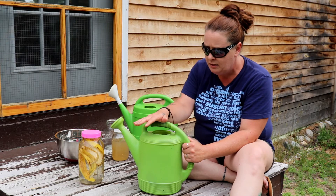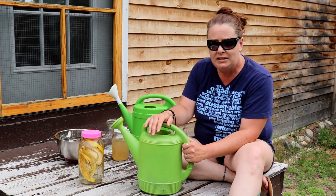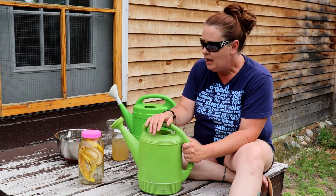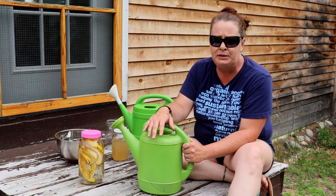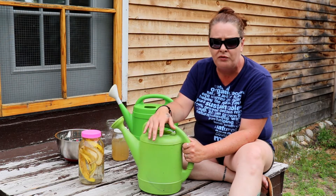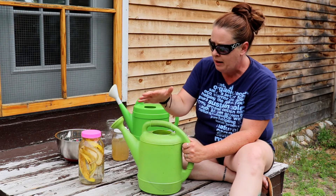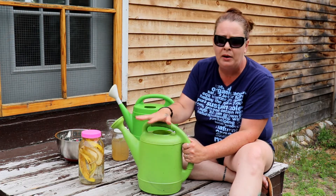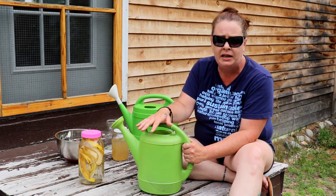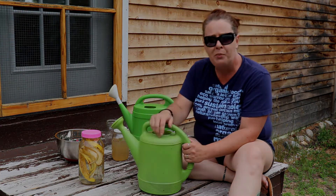This is perfect — just mix it up and pour it on. This is going to give some added nutrients to your garden. It gives it a nice boost, especially just before flowering. I noticed it really helps push the flowering in vegetables. We use it on our vegetables, but I guess it would work quite well on flowers as well. Let's go pour some in the garden.